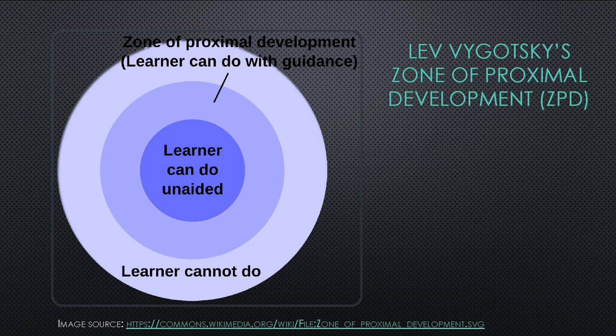In other words, the upper reaches of the ZPD are the area in which a learner can fulfill their highest potential with mediation, while the lower boundary is that in which the learner can achieve a given task or skill totally unaided. The primary goal here is to keep the learner firmly placed within this zone, marked on one end by the student being bored due to lack of stimulation and challenge, and on the other hand, discouraged due to inability to complete the task and insufficient guidance. At its heart, the ZPD provides the framework for what we call today scaffolding.